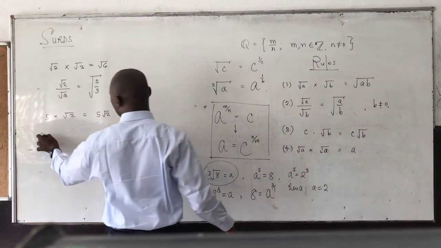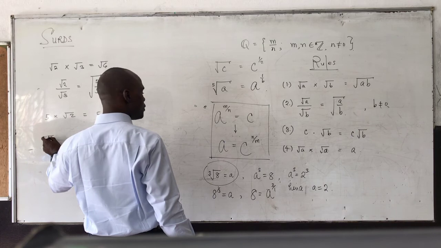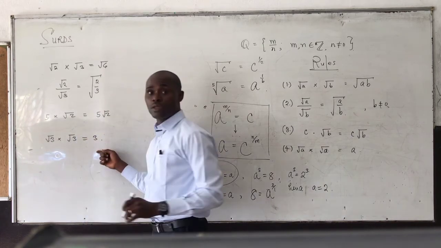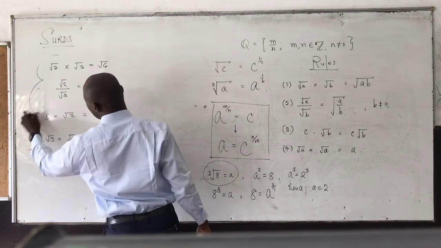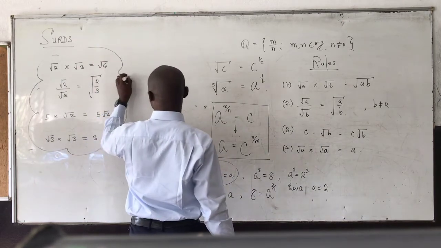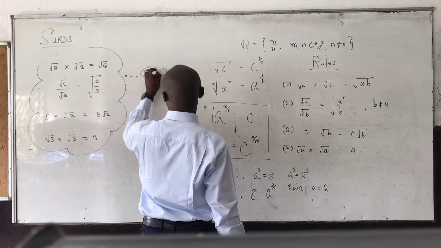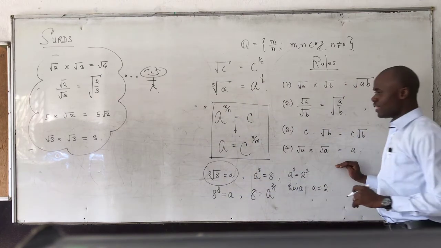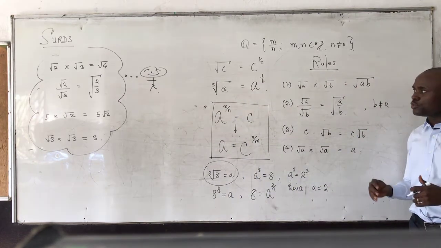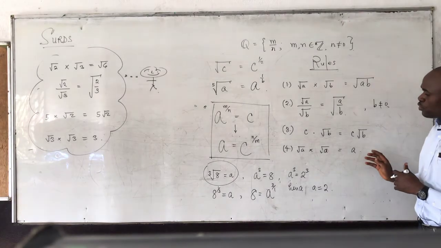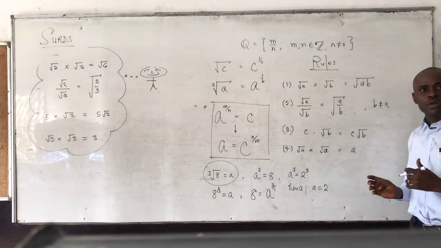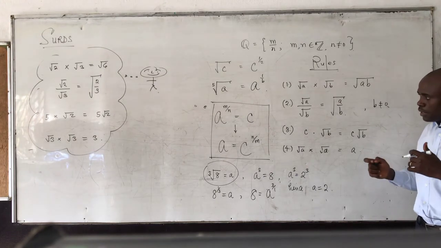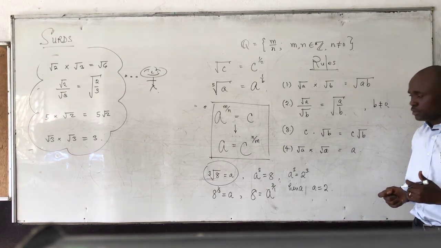And the fourth one is simply saying we have root 3 times root 3, that will end up giving us just 3. So all these are very interesting things to think of when we are dealing with surds. So, beautiful rules, and these are just the basic rules. We have many more rules, and for me to go into those rules, I need to introduce what we call rationalizing surds, rationalizing denominators, and how we go about rationalization of the surds.